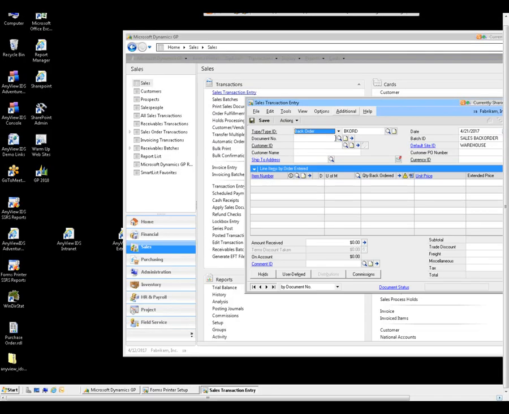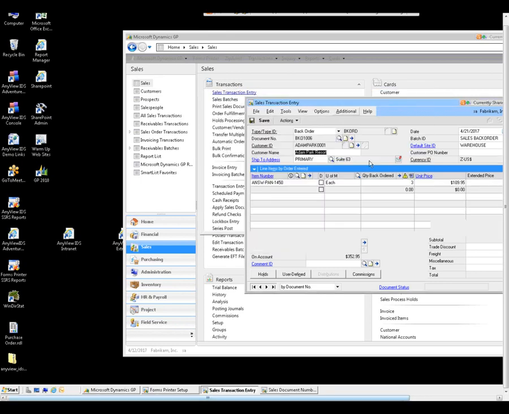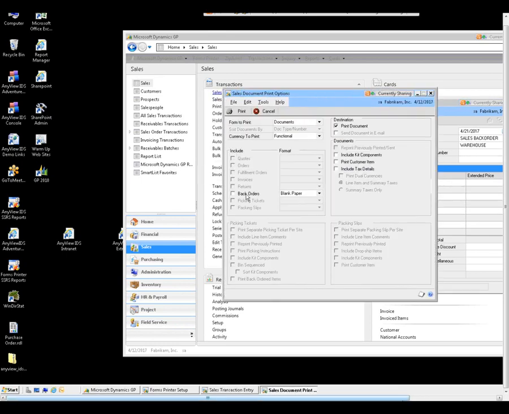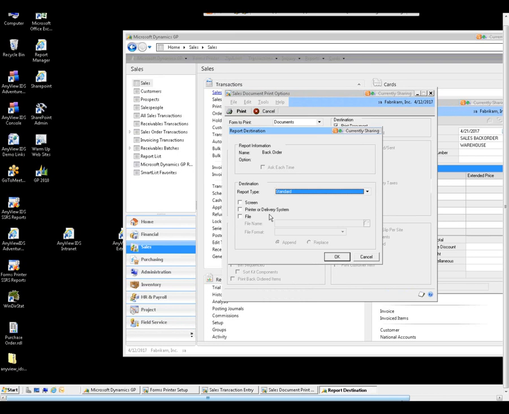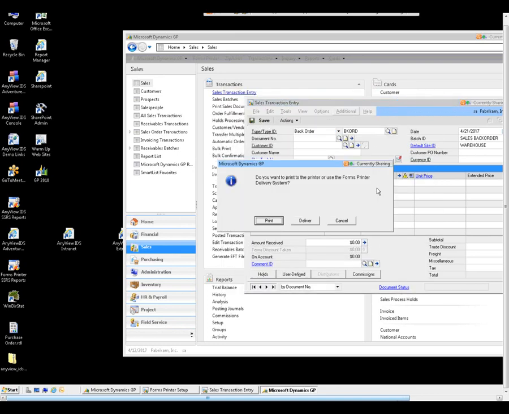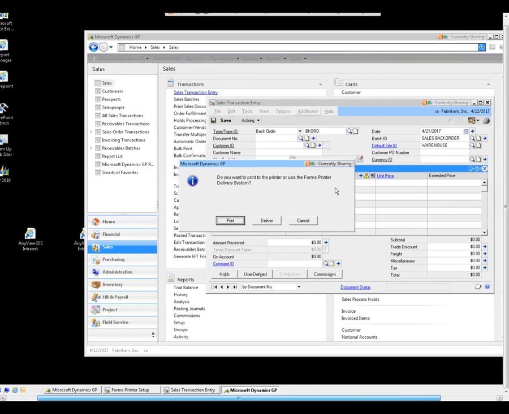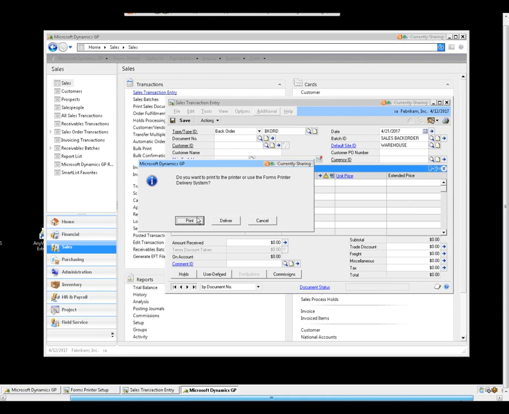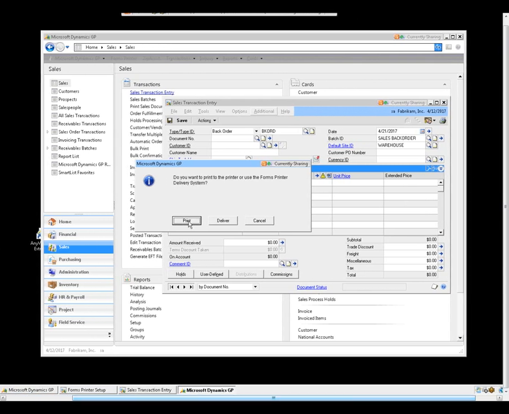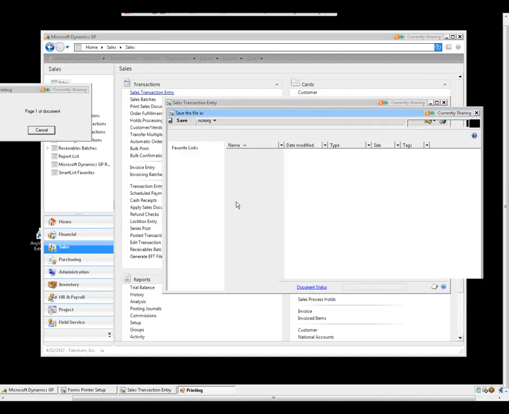And so now if we pull that document up again, and this time we go through the process and we tell it print or deliver, the next thing that's going to happen is it's going to get into the dialogue and ask, what do you want to have happen when you print? Do you really mean to just get a hard copy of this to come out of the printer, or do you want the delivery options that we define for mailing, going to file, and going to printer to take precedence? And in this case, we'll say yes, let's deliver.